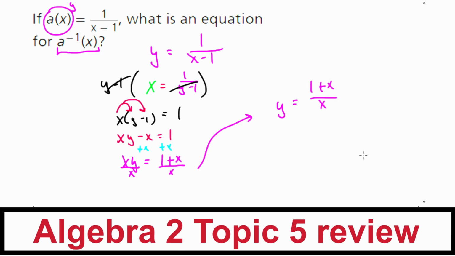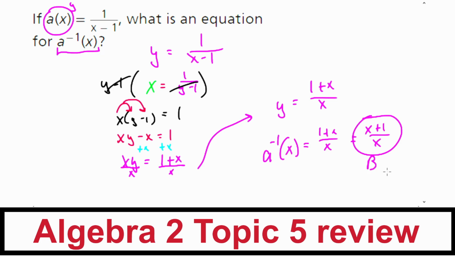And let's see if that's one of our answer options. Of course, I'm going to want to change this back to my function notation. This should just tell me the inverse of a of x is equal to 1 plus x over x. And if you're looking at this, of course, they put the variable first. This is the same because I can rearrange addition. And that is option B. So the best thing I can tell you to do when it's asking you to find the inverse, rewrite it, not in function notation, but input-output variables. Swap your input and output variables, and then solve again for your output.